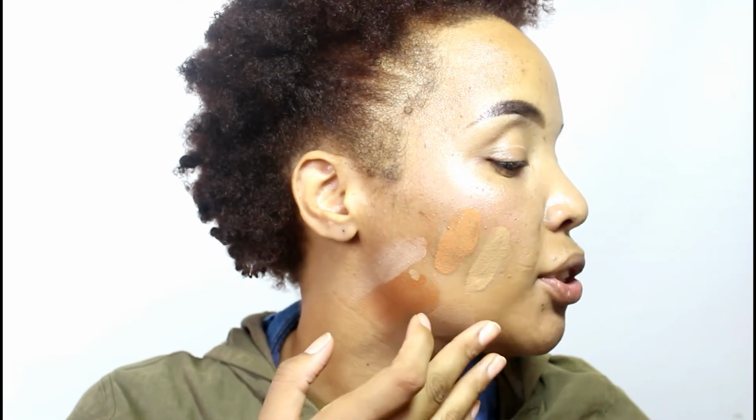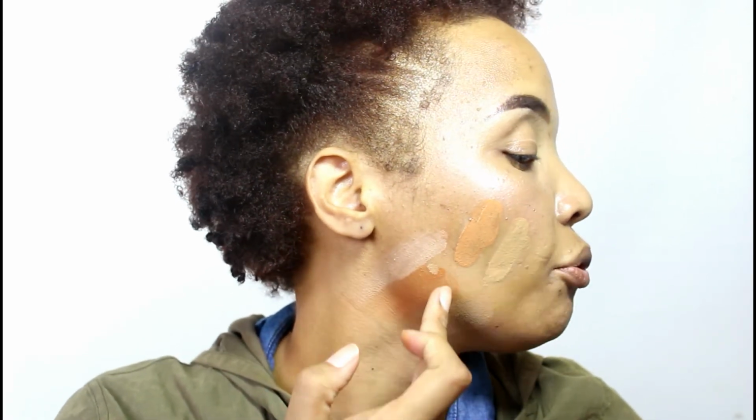Let's go back into putting the next shade, which initially is not my actual shade, but I bought it because when I tested it, it didn't look too dark, and I can always work with shades that are a little bit dark because we're always going to highlight by the end of the day, so the highlighting is going to kind of correct that. But now look at that. Do you see how it's actually almost my shade? It's just slightly darker. And of course the undertone is not too bad, but I bought it to mix into my foundation because I thought it would be perfect to mix if it's too dark or too light.